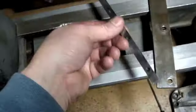Alright, now I'm standing on the back side of the lathe because it's going to be a lot easier to get the jib in from the back here. So I've got these all loose, and what I'm going to have to do is back that off. And then it's pretty obvious to me that this side with the indentations is where the ends of these screws are actually going to ride in.